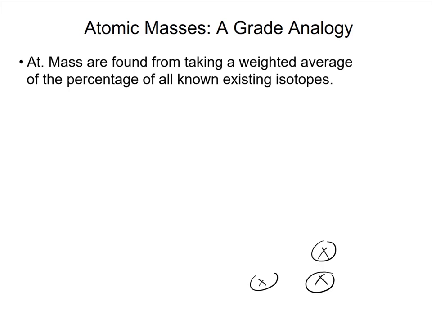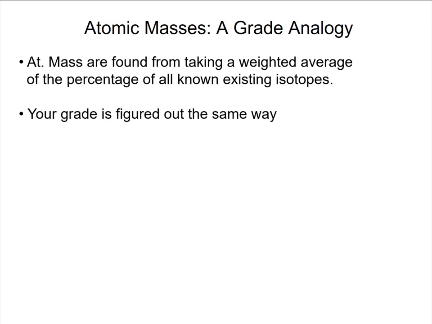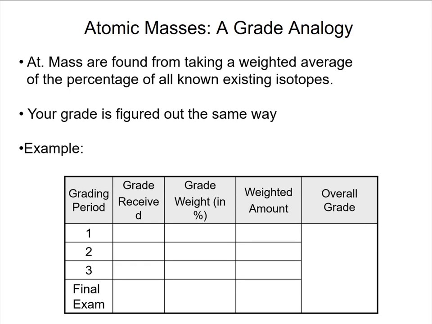So a weighted average is where you use the weights or percentages, and then you multiply each amount by those percentages. An analogy that you might see is a grade. So let's say in the first grading period you got a 79, the second grading period you got a 90%, and the third grading period you got a 97, and the final exam you got a 95. Let's say each grading period is weighted by 30%. So it goes 30, 30, 30, and then the final is 10% of the overall grade.